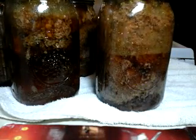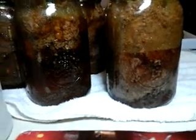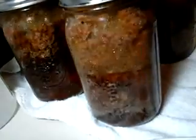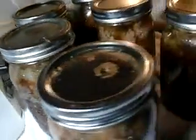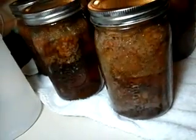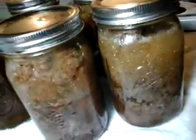It reminds me of those glitter jars. The calming jars. That's what they call them. So pretty. This is kind of meditative, especially this one. See, it's pretty.